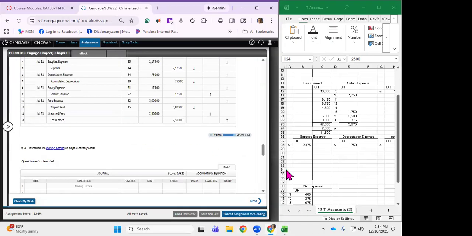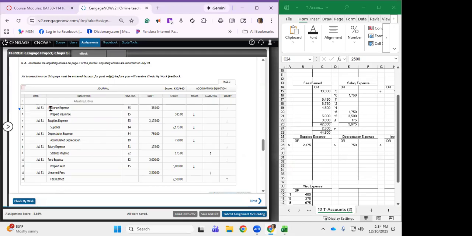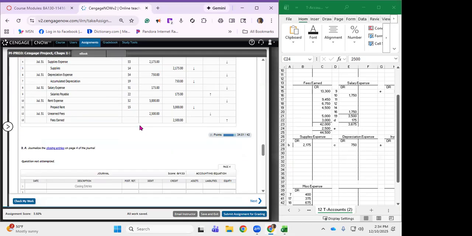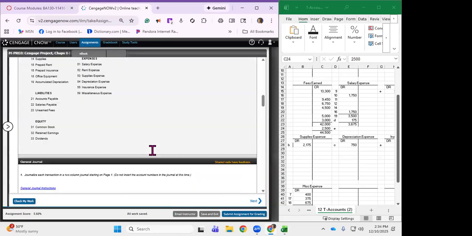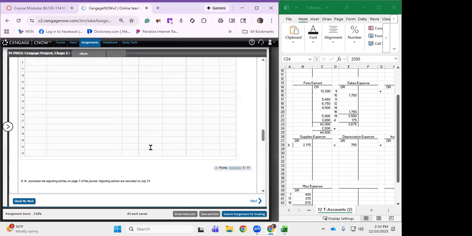All right. So now I want to get the spreadsheet. So let's check this and see. Oh, we have not put the account numbers. So this one is 41 and unearned fees will start with a 2. That's 23.